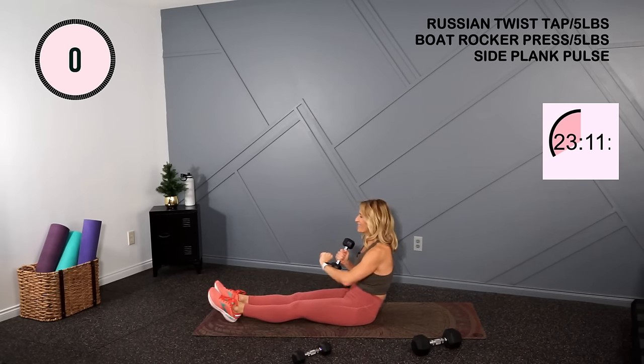Into that Russian twist toe tap. Again, I'll stick with the five. Back is tall. Lean it back, stick your chest out. And four, three, two, one, and tap right here. Four, three, two, one, and tap.